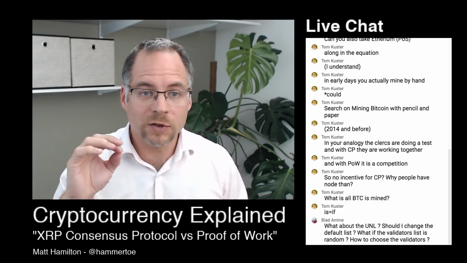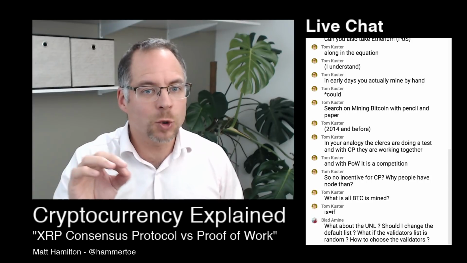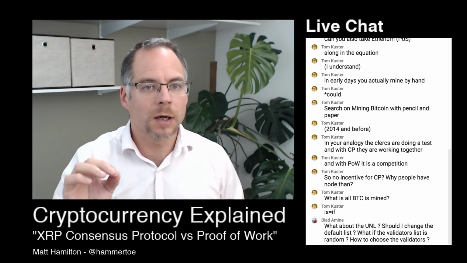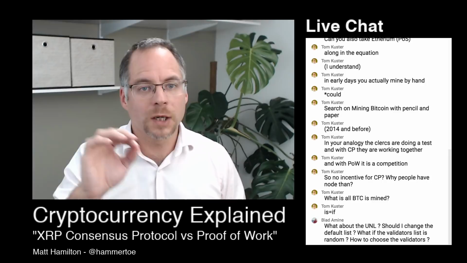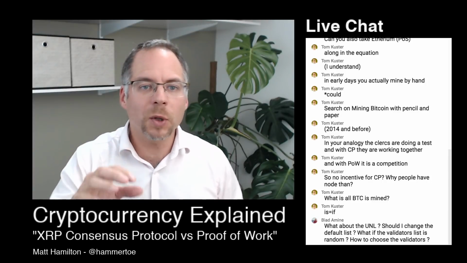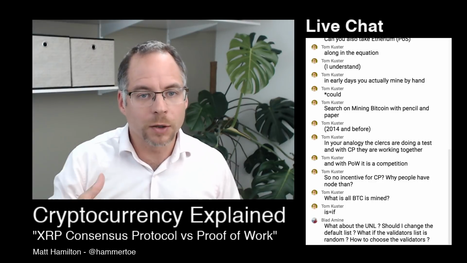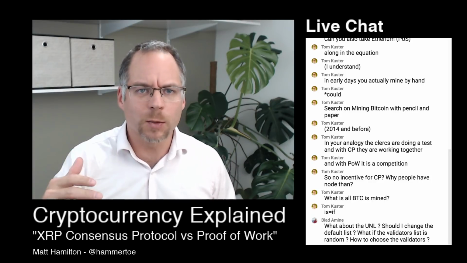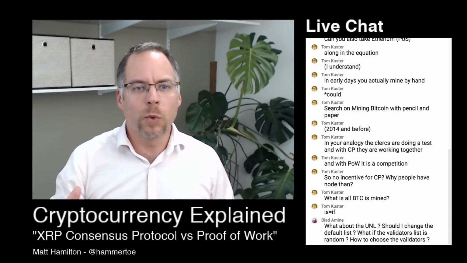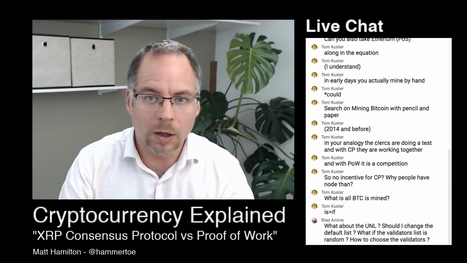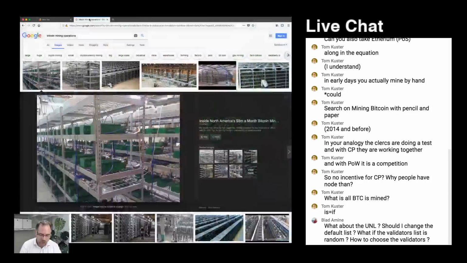It doesn't mean you have to trust each individual one, because again, each individual one can be malicious as long as they are not colluding with others. So Ripple have this unique node list that they publish that includes a number of nodes, and I think it's about 21 nodes at the moment, of which a certain number are operated by Ripple and a certain number are elsewhere.